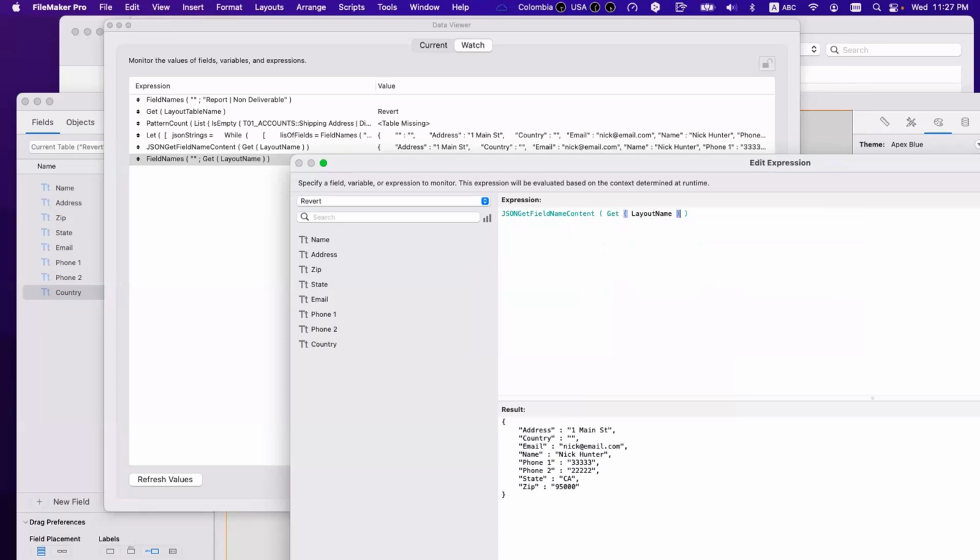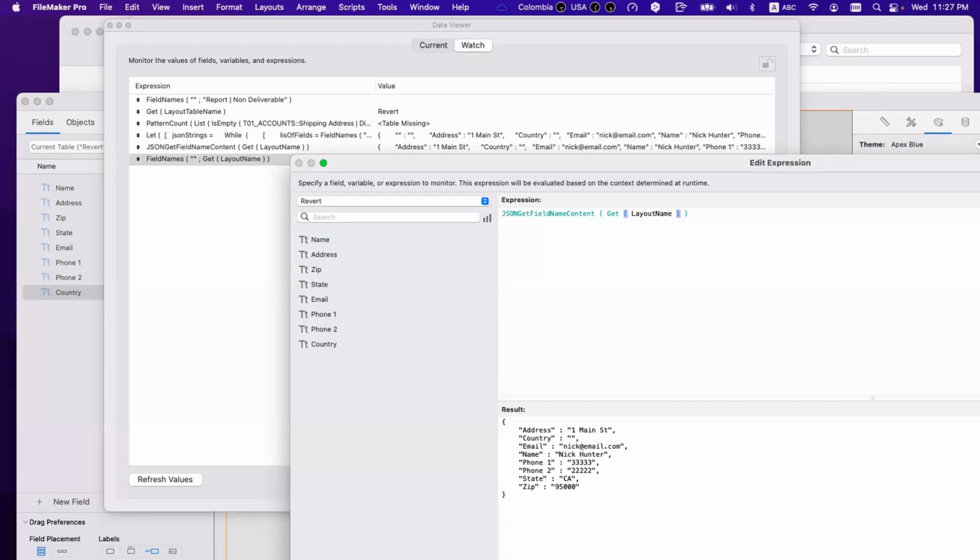So I got a JSON of fields I have on the layouts dynamically. It's dynamic. So I have no pain now, thanks to that custom function, to get the content, the field name, and the content of the field at the same time dynamically.